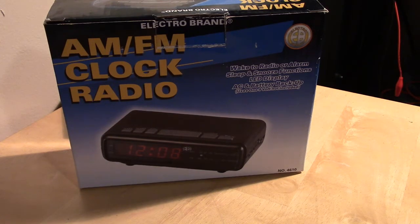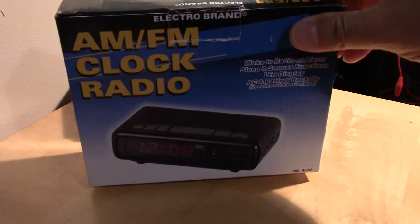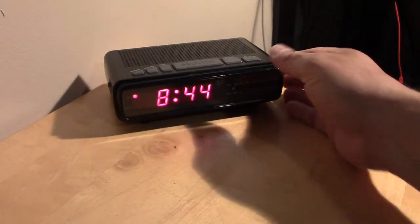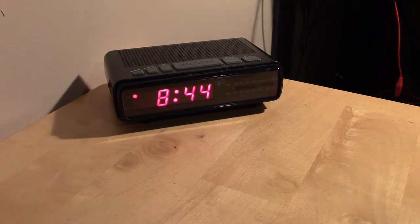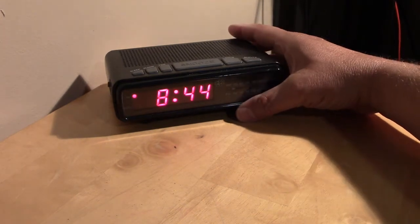It is an Electro Brand model 4610. I had this radio for quite some time. I actually forgot I had it and found it in a box, and I thought I'd show it off. So this is the box, and this is the radio. It's a rather simple AM/FM clock radio, and let's just go over some of the features that it has.